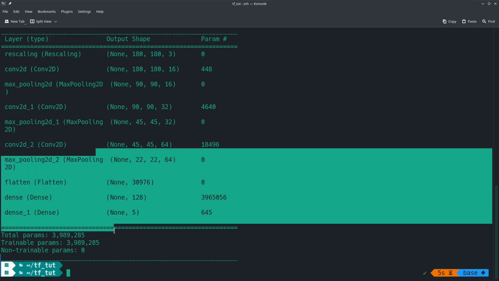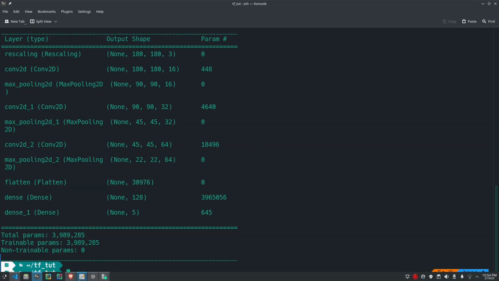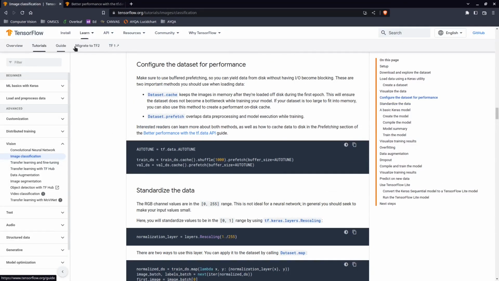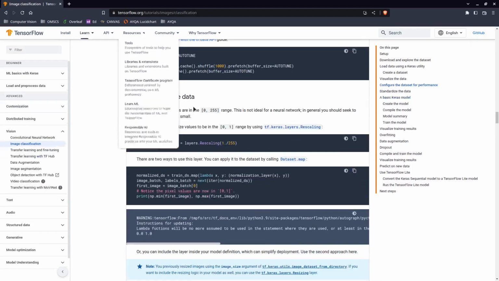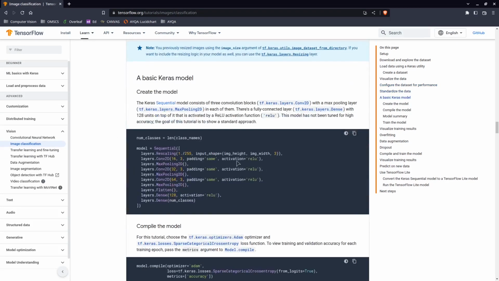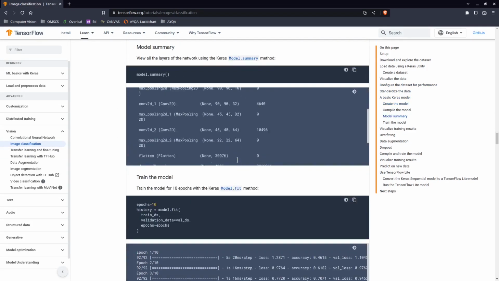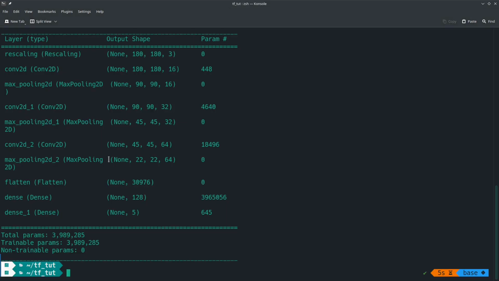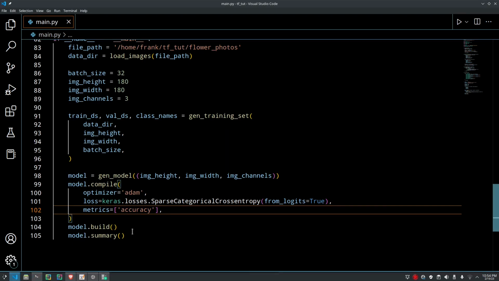But it looks like our model is working correctly, and I believe this matches the tutorial. Well, let's see here. Yeah, so 3.9 million. So that's good. So we're on the same page as those guys are. So that's good. So let's get back into code here.